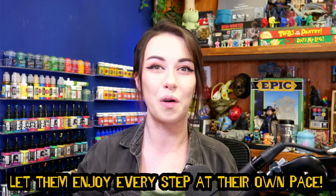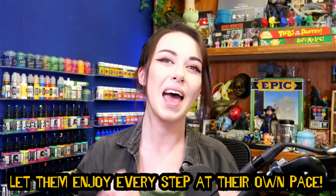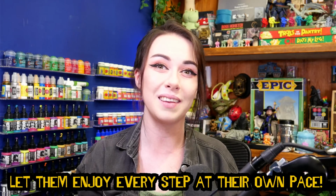It really depends on the kid, and try not to force them into starting the miniature painting. We just want them to have fun and explore this part of miniature painting at their own pace. But I'd say that most of the time the kids see the miniature and that's what they're really excited for. So they'll do their coloring in, they'll name their miniature, and then they're really eager to go on to the next step, which is painting the miniature itself.